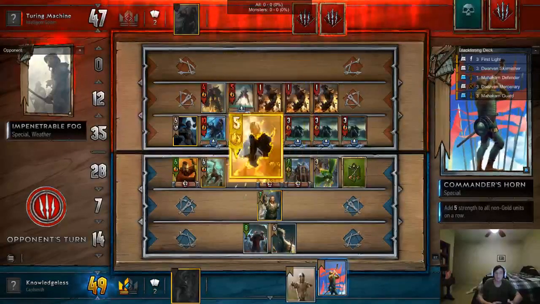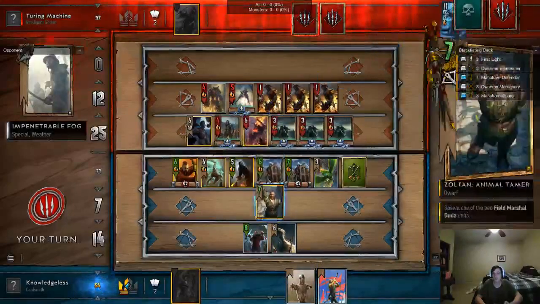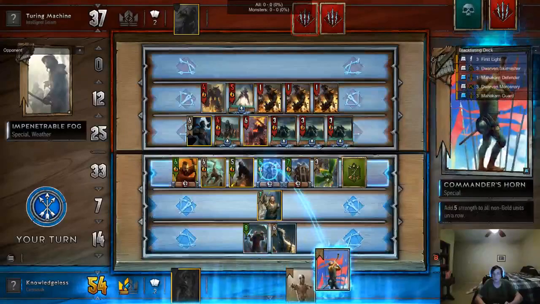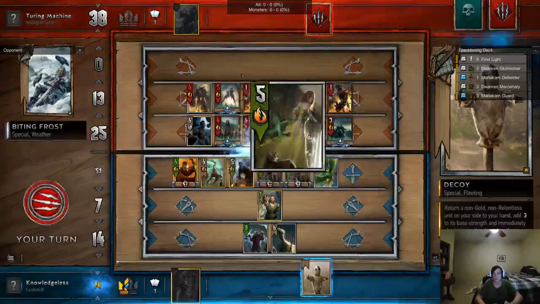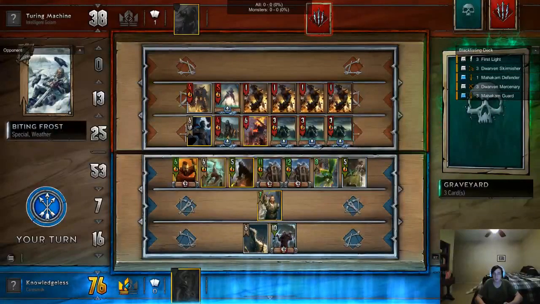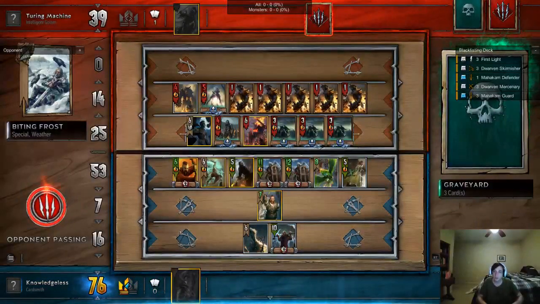Okay, we get the counter that. I'm not exactly sure. This is an AI, so he's going to do weird things like that. We're going to buff all this. We get that thing clocked, and we win the match.